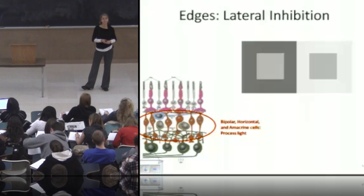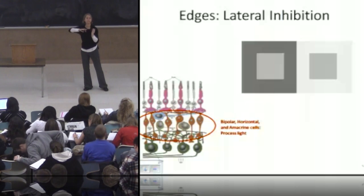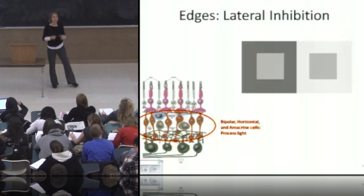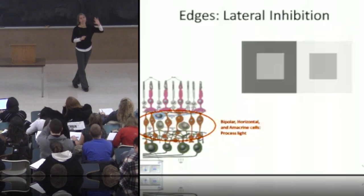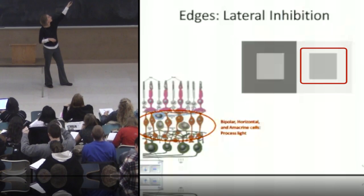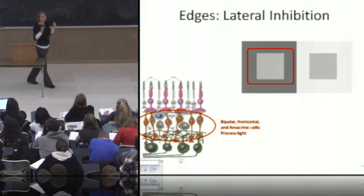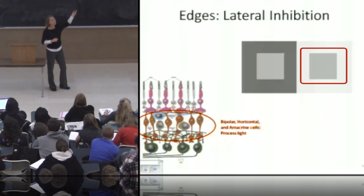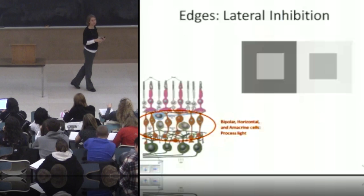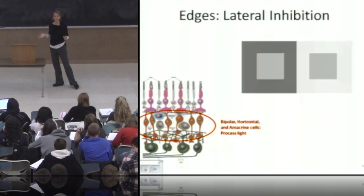And what lateral inhibition does is if a certain cell gets light, it passes on a signal to the next cell, but it passes on a negative signal, an inhibitory signal, to the cells next to it. So where there's light in one place, it's actually going to create an inhibitory process at the neighboring location. And this can be seen with this illusion here. So how many people see this square as being darker than this square? Yeah, most people. This square looks darker than this square. They're actually the exact same shade. But this square is surrounded by a light border. A lot of light is around this border, so there's more inhibition, and it looks darker. Whereas this square is surrounded by a dark border, so there's less light and less inhibition, so it looks lighter.